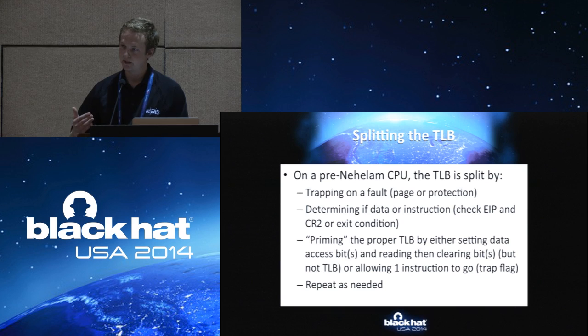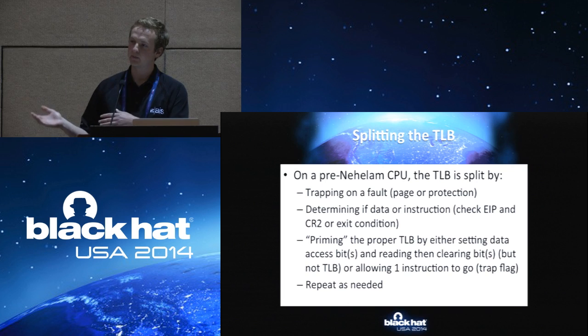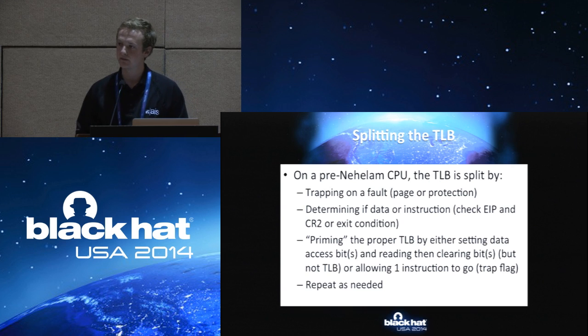And then you're going to determine, which I mentioned already, whether it's data or instruction. Then you're going to update where the actual memory page is in the page entry. So if you're splitting it, say data is going to go to address 2000 and instructions are going to go to address 1000, then you update that accordingly and either access data, which will prime the data TLB, or you'll execute that one instruction, which will do an instruction fetch and prime the ITLB. And then you're going to set the page tables back to not present so that once it gets cleared out of the TLB, you're going to come back and have to repeat this process.